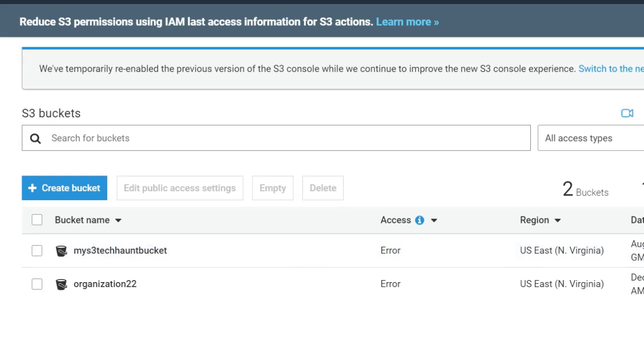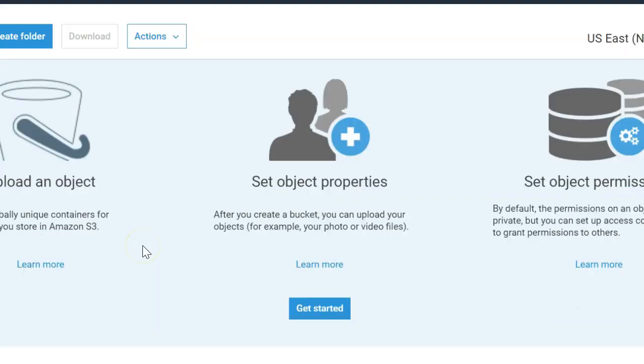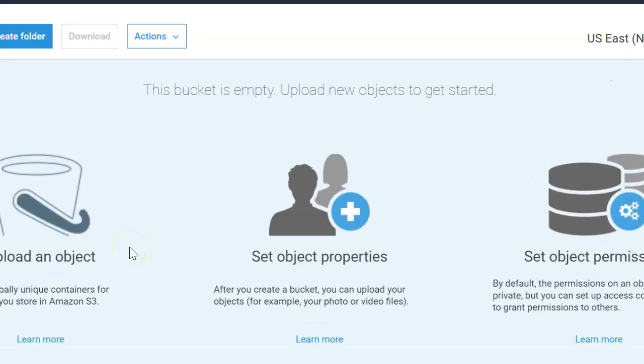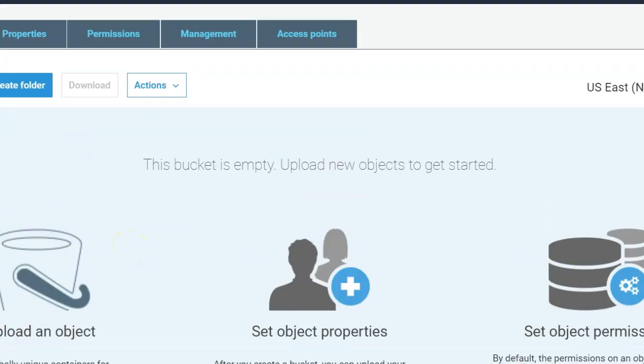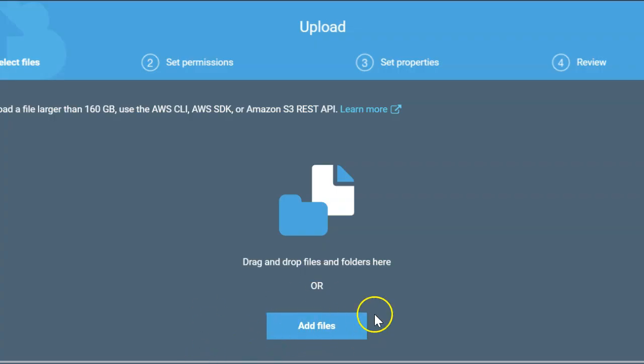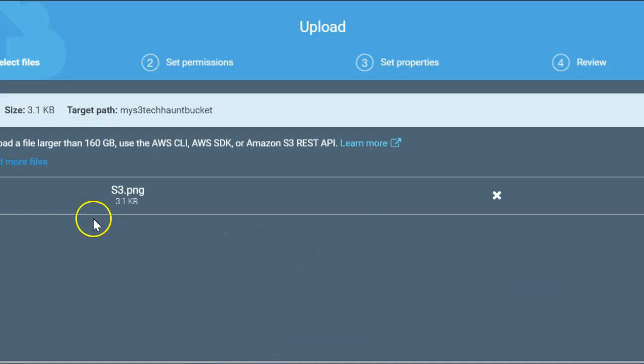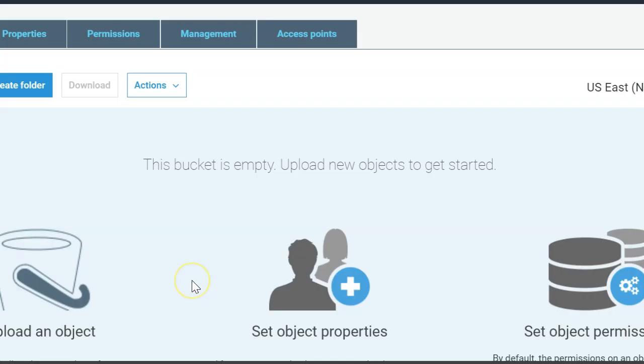And let's see how to upload files into your S3 bucket. Just click on the bucket name, and you can either drag and drop, or click on upload and upload them. I'm just going to drag and drop one of my pictures here, and hit upload.